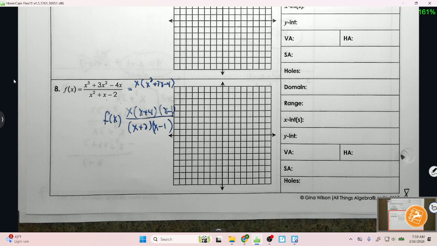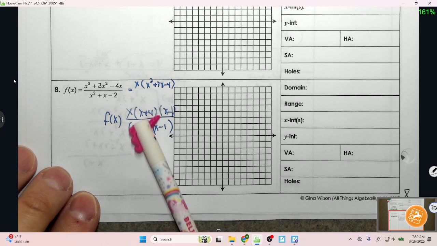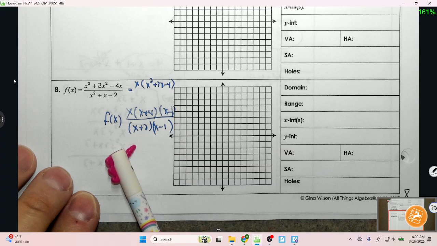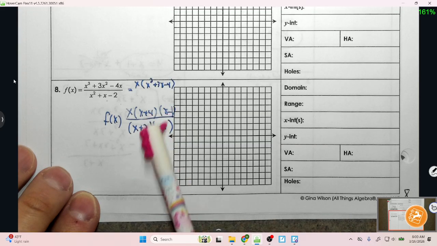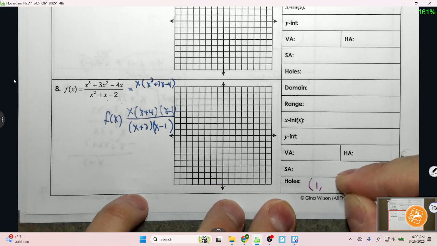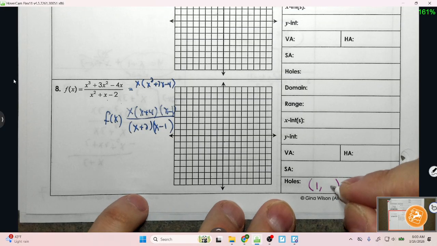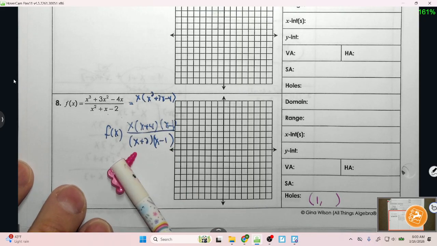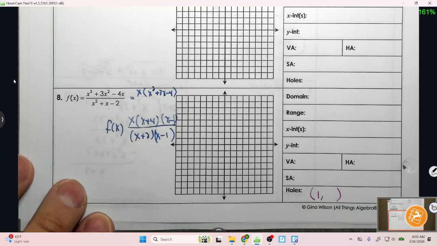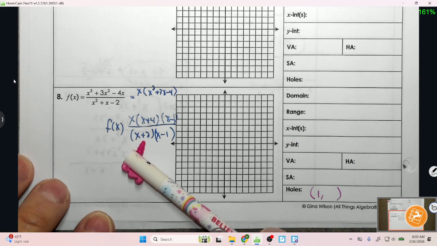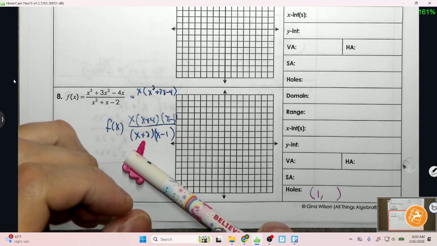Let's have our unicorn point to things here, okay? See the unicorn? Do you see a factor that's the same in the top and the bottom? x minus 1? Same in the top and the bottom? What does that mean? There's a hole when x equals 1. So I'm going to say there's a hole at 1 comma something. I do need to figure out what that is, but I'm not going to deal with it at this moment. Do you see a 0 in the bottom that's not repeated in the top? Yes? What is it? x equals negative 2. What does that make that? In the bottom only.